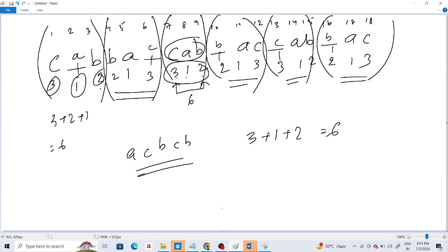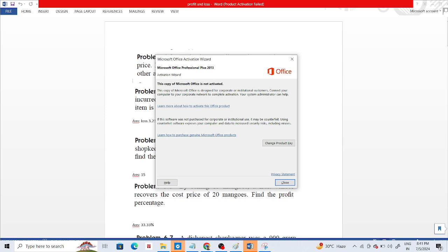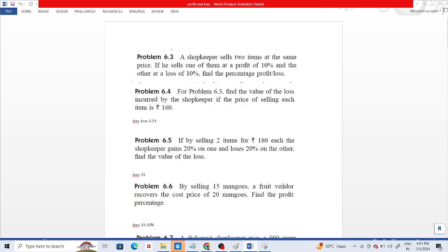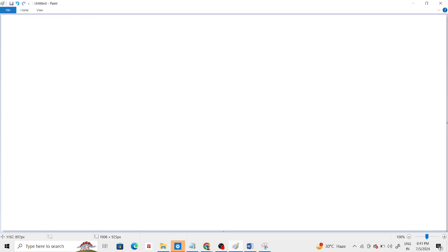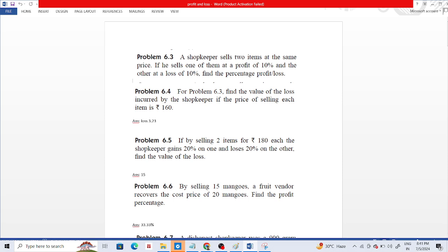Okay, so now let's move on to profit and loss. We will do some more series again in the next class. I will collect some more difficult series, because now we have completed the different types of series. Now it's time to do the sums. I don't think it will take much more class, maybe one more class, and we will be done with series. I will collect all the different types of series, some past years, and we will be done, because series will not take much time. It is not as big as LR, you can understand. So let us start with profit and loss, and profit and loss also is not going to take much time.